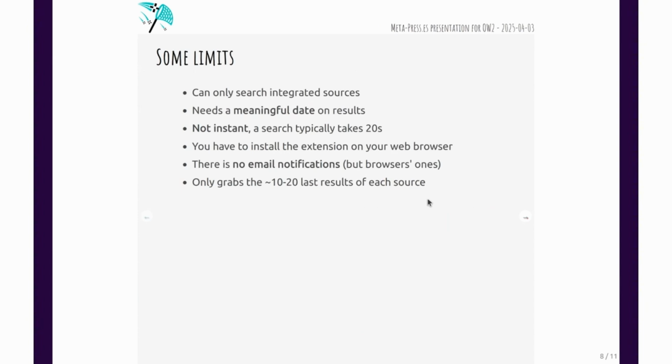Added to that the fact that Firefox is less than 10% of the web browsers, while Android is 80% of the worldwide smartphone users. You end up with the fact that for the moment it's a limit of Meta-Press not being an Android app, but we are working on it thanks to NGI.